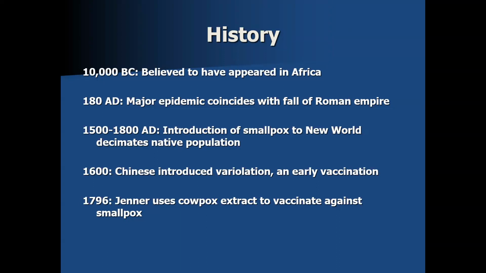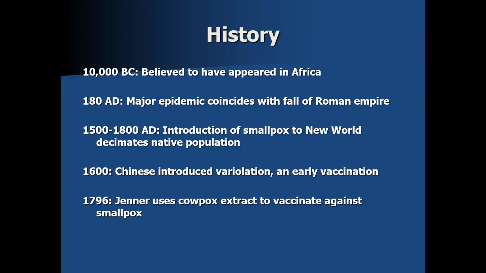Variolation, or inoculation, was the method first used to immunize an individual against smallpox. The Chinese introduced this in 1600 as early vaccination. This involved exposing a person to a weakened form of the virus. Material was taken from an infected patient or a recently variolated person in the hope that a mild but protective infection would result. Sometimes smallpox scabs were ground up and blown up a person's nostrils. It is difficult to pinpoint when the practice began, as some sources claim dates as early as 200 BCE.